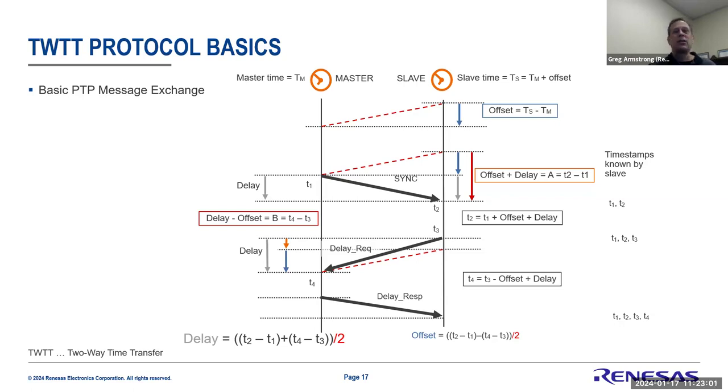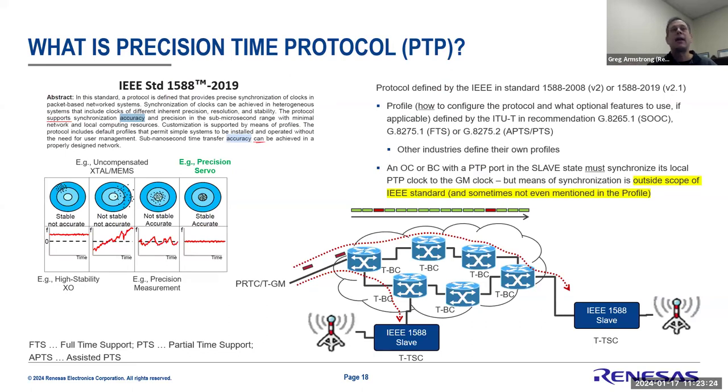And an analogy a lot of people use is like me looking at my watch, writing down the time on a piece of paper and mailing it to you, and you getting it. I could tell you very precisely when I sent it, but it doesn't have a lot of meaning to you if you don't know how long it took to get to you. You don't know how to measure that. And so these are the benefits of the two-way time protocols that allow you to deliver time and also measure the time it takes to get that delivery to the receiver.